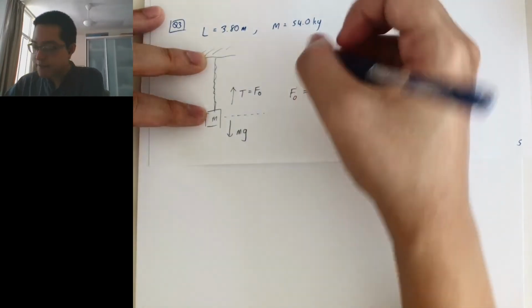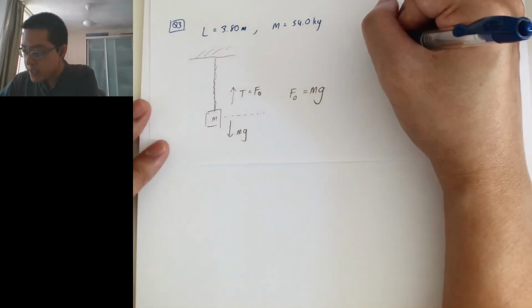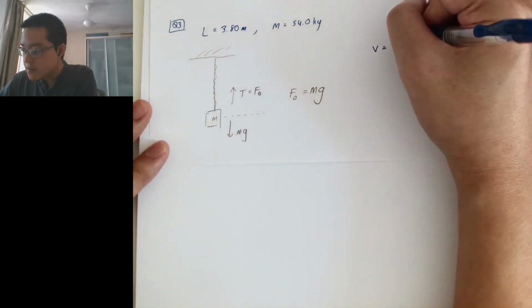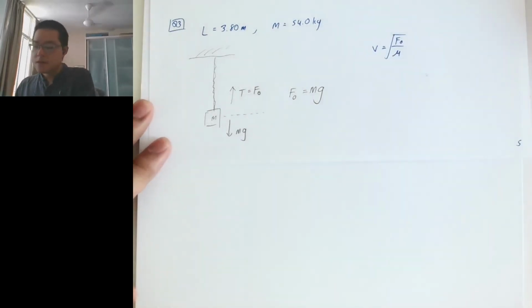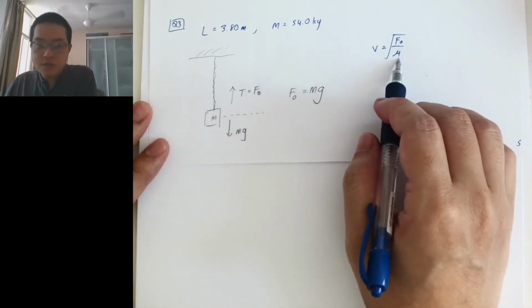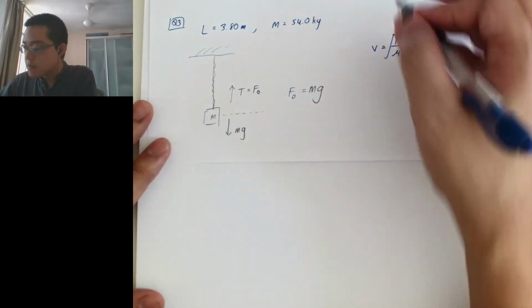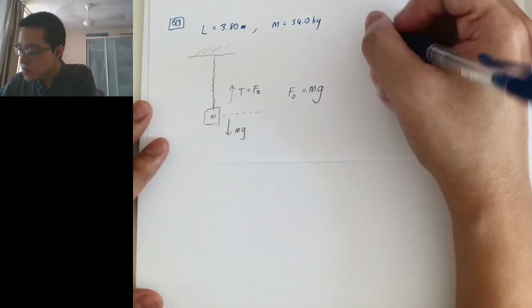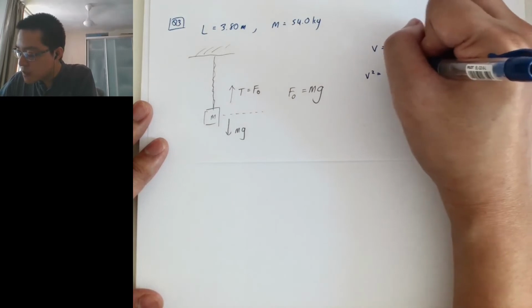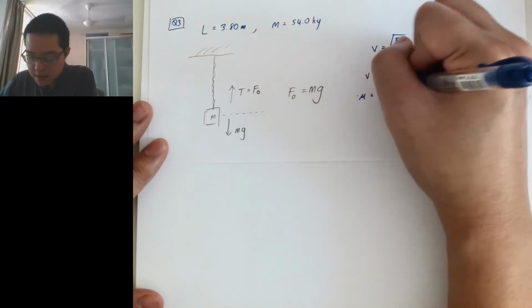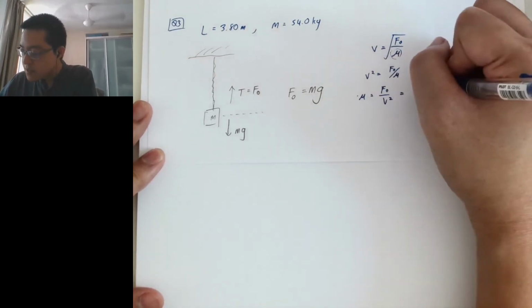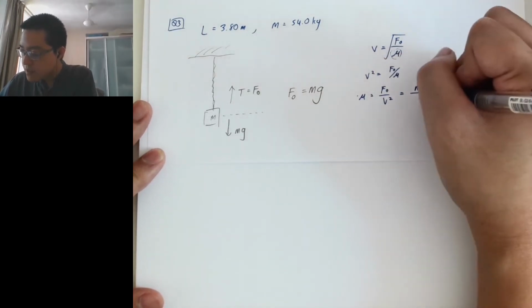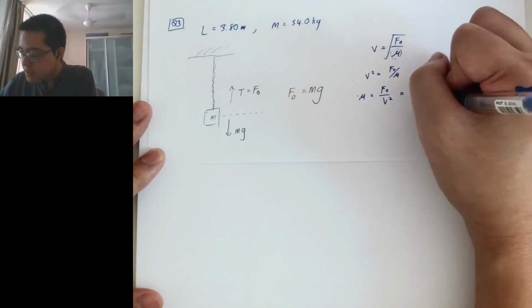So you have the formula that the speed of the wave propagating is equal to the square root of the tension over the mass per length. What I want to do is calculate the mass of the string, but I need to know what mu is first. So v squared is F0 over mu, so mu is F0 over v squared. From here, F0 is the tension, which I calculated to be mg, and v squared is the speed squared.